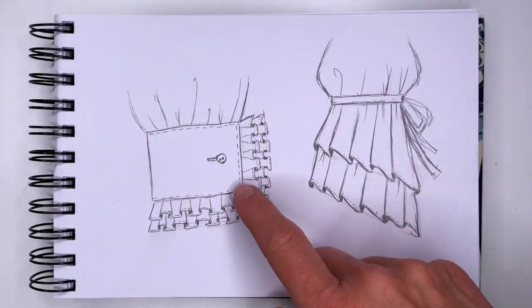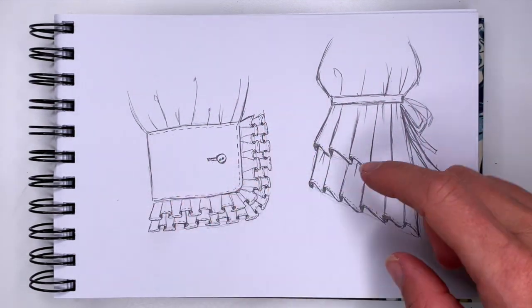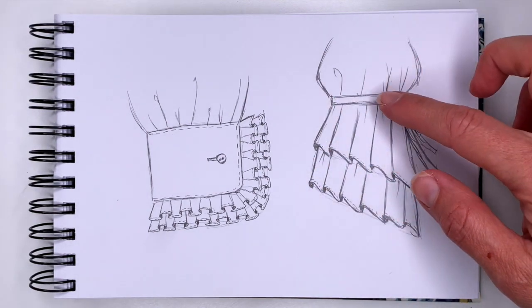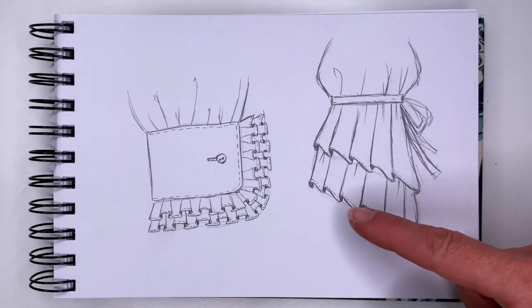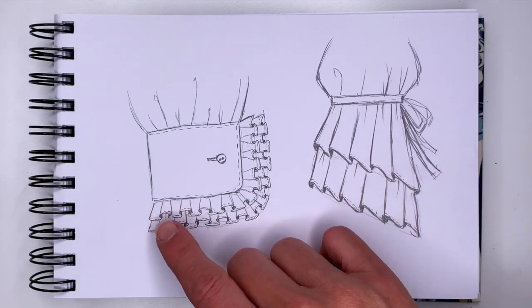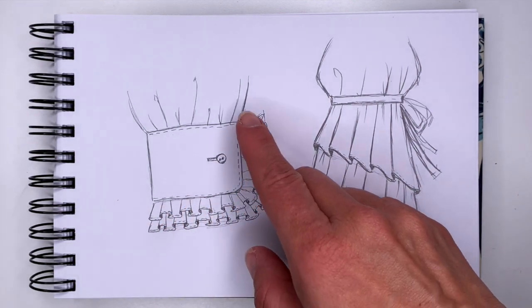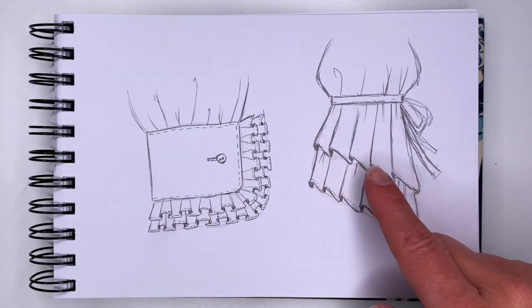This is like a basic cuff with a button and this is a more flouncy cuff that is just pinched together with a ribbon. And they both have two layers. These ruffles fold both ways and these all go one way.